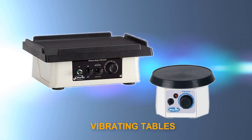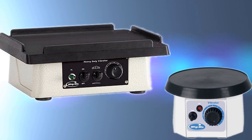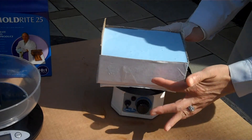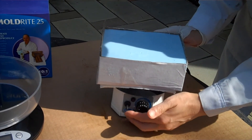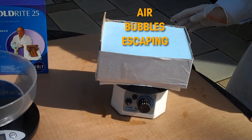There is a third piece of equipment that a mold-making studio should consider: the vibrating table. Though it doesn't completely remove the appearance of bubbles that a vacuum chamber or pressure pot does, it significantly reduces their appearance, and it is less expensive too. The vibrations created by the table lower the coefficient of friction in the mold-making or casting liquid to allow air an easier escape to the surface.